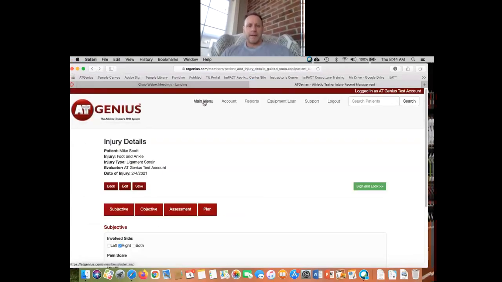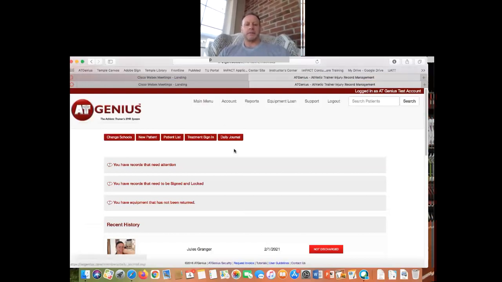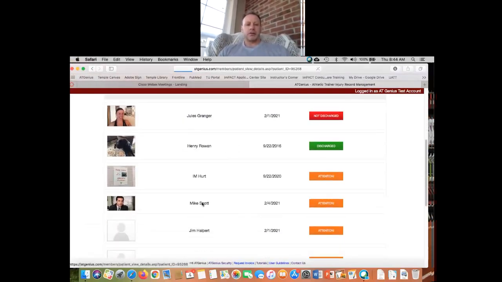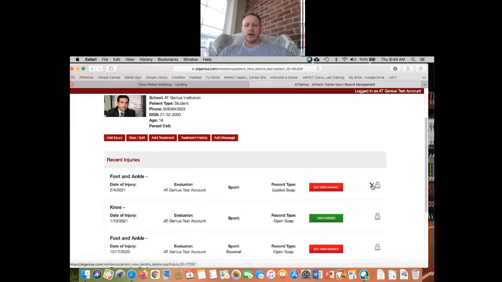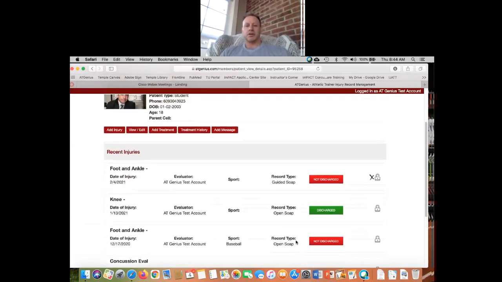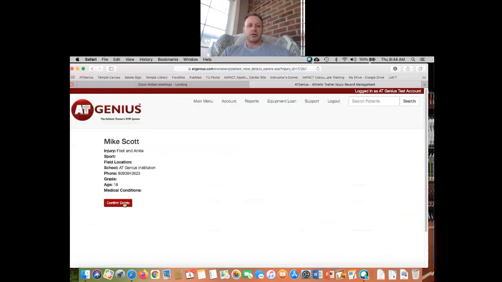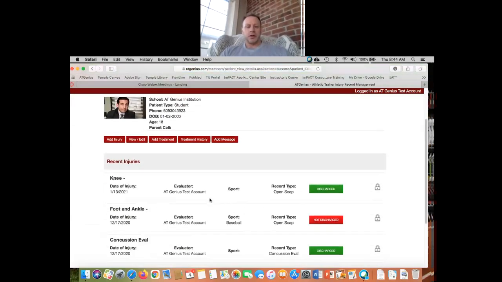Okay. If you don't sign and lock it, but you have saved it, will it bring it to the ones that are the current at the very beginning of that first page? Yeah, any new activity will be picked up there. But if I go back to Mike Scott's history, you'll notice this record here with the X and the unlocked is the one I just made. So I can actually still delete this record. These other ones are locked. This record here, he's been discharged from this injury, so it'll tell you if they've been discharged. It'll be orange if you need to give that record attention. And just to show you, I'm going to delete that SOAP note I just created there, and that's gone.